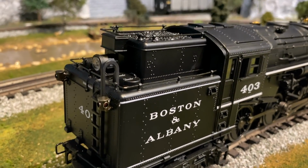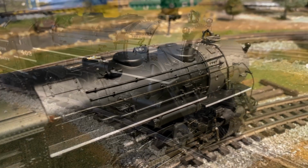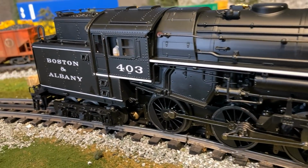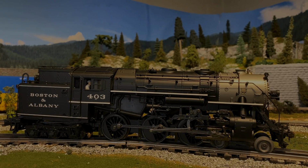This thing is absolutely amazing. I am so happy to have it in my collection. Thank you again to Sid for his handiwork. Since the B&A was a subsidiary of the New York Central, we're actually going to be using some New York Central heavyweight passenger cars for this running session. These are MTH Heavyweights. I picked up a 2-pack from a dealer a couple months ago after York, and I had this engine. I decided I needed some of those.